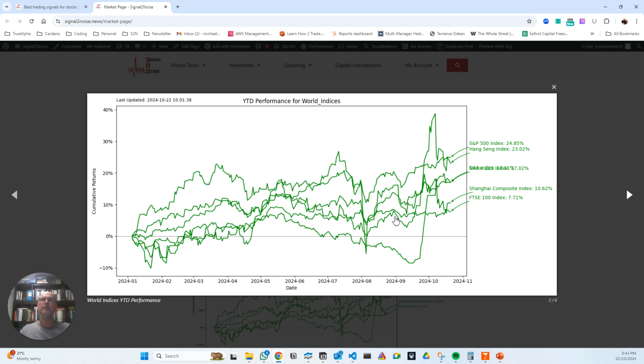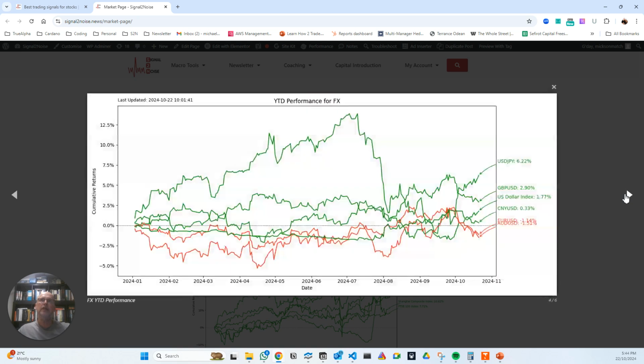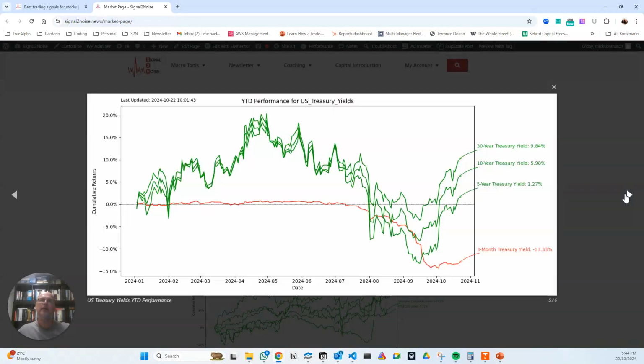It's all written in Python, and I just create an image which is all done automatically and saved on the website and updated. It's a whole story which I'll go into another time if anyone's interested. But let me just see if those yields were potentially, I just want to see if I've done it. No, this is FX, treasury yields. Yeah, so the 10-year is up.